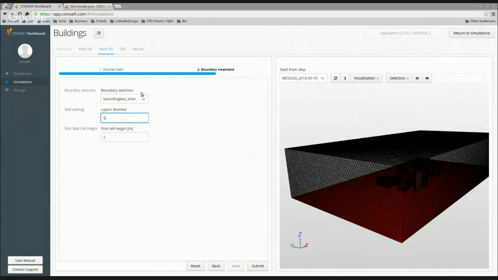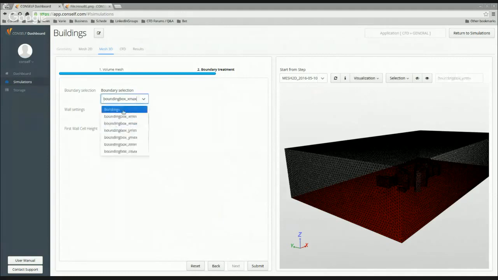For every remaining boundary of the bounding box, let's say X min, X max, Y, and Z max, we can leave the default values of 0 layer number. This means that the value of the cell dimension will be ignored and the values prescribed in the previous section, Mesh 2D, will be used to prescribe the refinement.